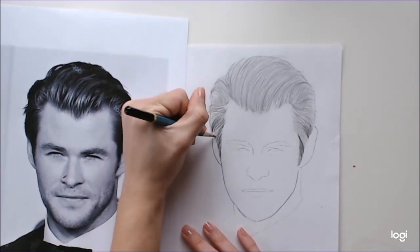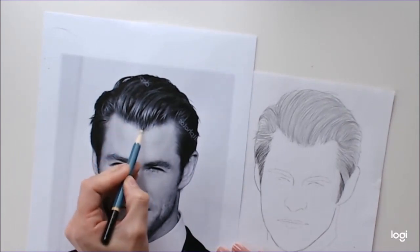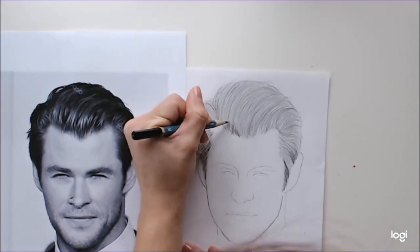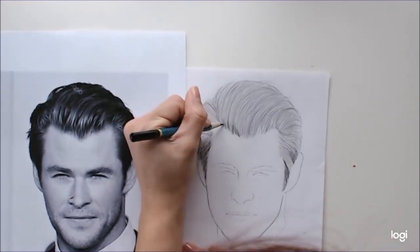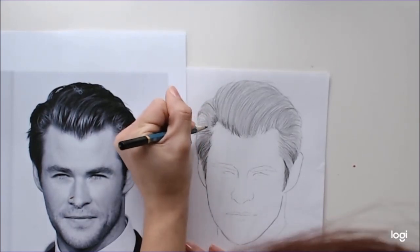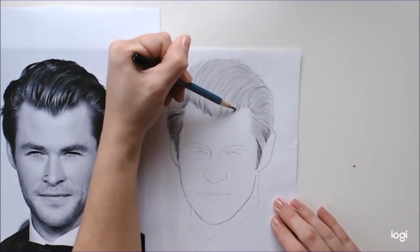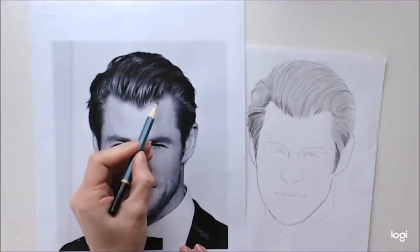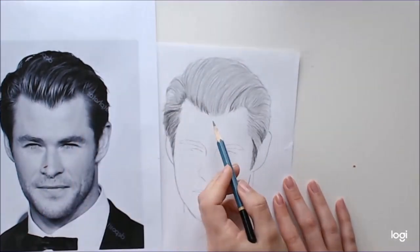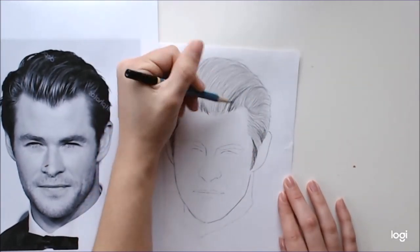Still moving with the direction of the hair. Now at the top of the head, you might notice that the area around the hairline is usually in shadow, because it's closest to the head — the hair is casting a shadow over top. So around where the hair comes right out of the top of the head, there's usually going to be some shadows there. Still moving with the direction of the hair, adding in some of those darker shadows. Not going too crazy throughout the whole hair just yet — just dropping in the impression of some darker values.